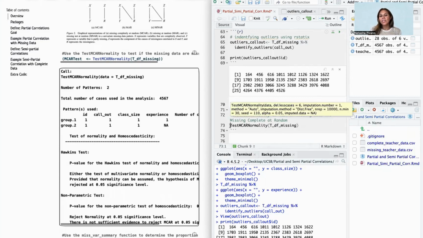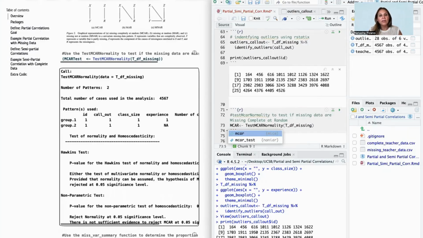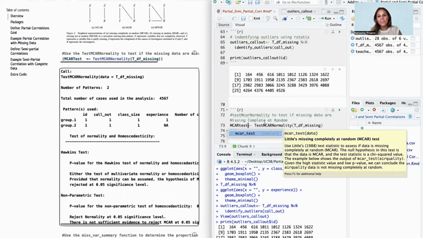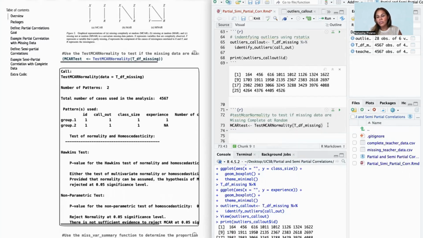Another thing that I really like to do is I like to go ahead and assign the output or the results of this function to an object. So I'm going to assign my results to an object and I'm going to name it mcar test. And how I do that is I'm going to hit option and then dash for my assignment shortcut. And then mcar test is going to be the object name that is going to go into my environment.